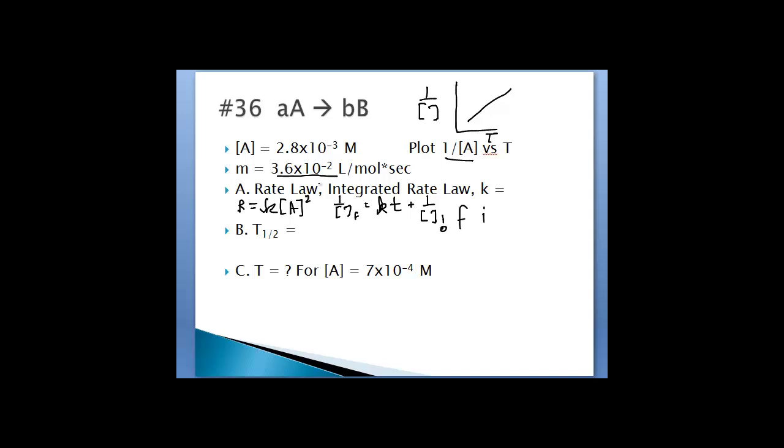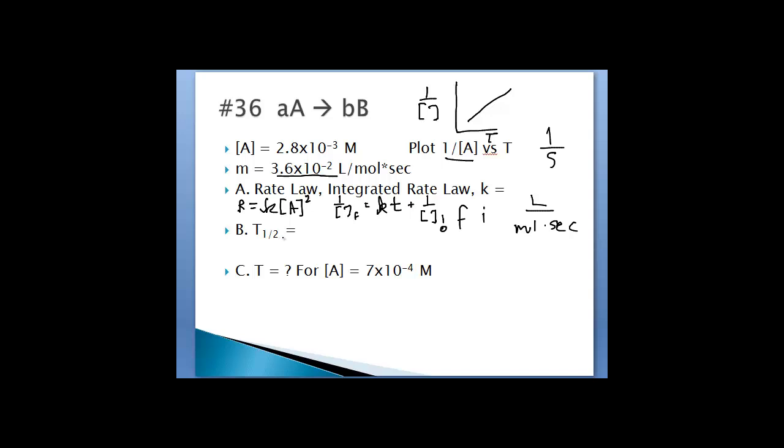And then we're going to determine the rate constant, and again, that is equal to the slope of the line. So our slope here is equal to the rate constant. Notice the units, liters per moles times seconds, and that's for a second order process. Remember, a first order process is going to be inverse seconds or inverse time. Second order will be liters per moles times second. Third order would be liters squared over moles squared times seconds, etc.